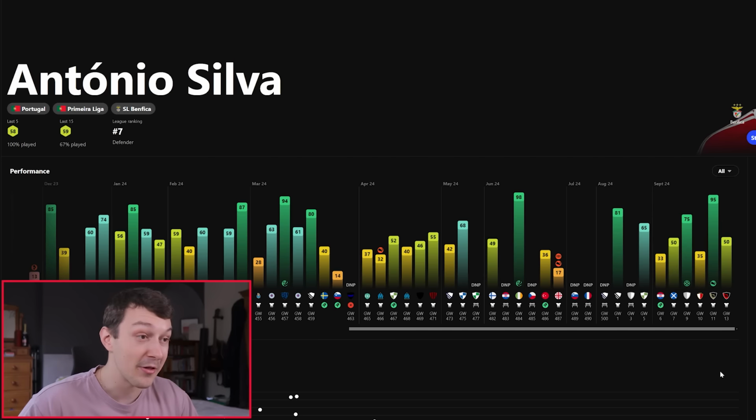So looking at Antonio Silva, when he has scored some really big scores like this 98 here, that's because you can see right at the bottom here, he got a decisive score for a last man tackle. More recently, you can see he scored a goal and he got an assist in some recent games for Benfica, so that gave his score a big boost. However, there are other game weeks where he's not had any decisive actions but has scored really highly. For example, this game here where he scored 81 points without any decisive action.